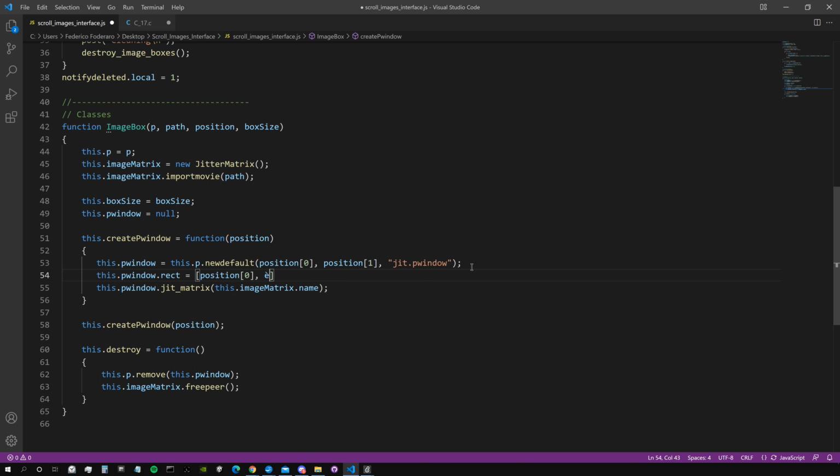So we are now setting the patcher rectangle of this object, position 1, and then the width and the height, which are going to be this box size 0 and this box size 1. So let's see if this works.